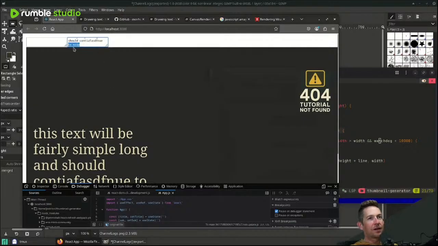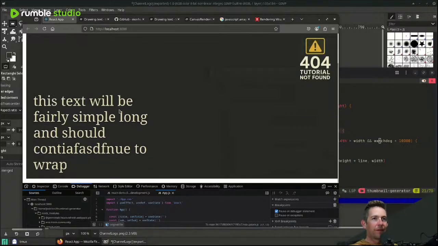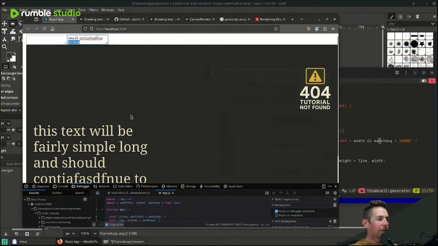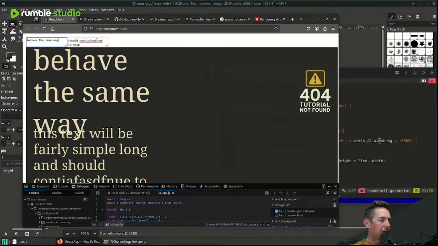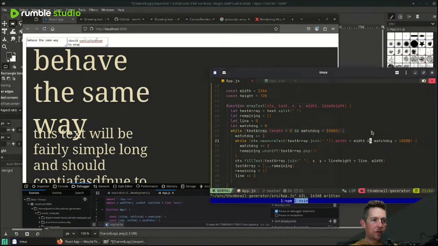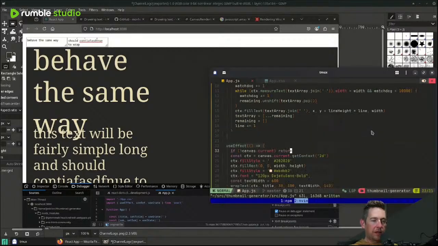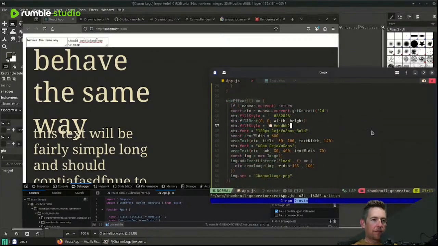If this was a customer application, I don't know what the right answer would be. Throw an exception, display an error message, that kind of thing. But I think that is good enough for now, and this should behave the same way. Although we're way closer to just screwing ourselves on that. Line height doesn't need to be nearly as tall as I have it set there. In fact, I bet we can just set it to the font size.